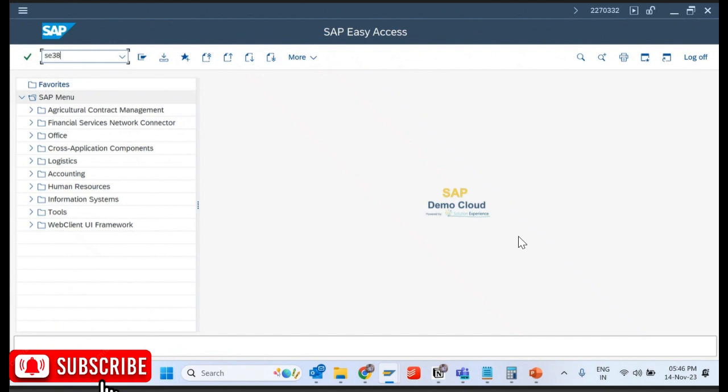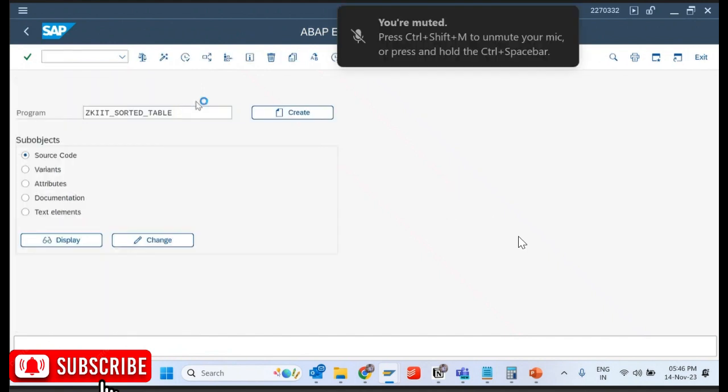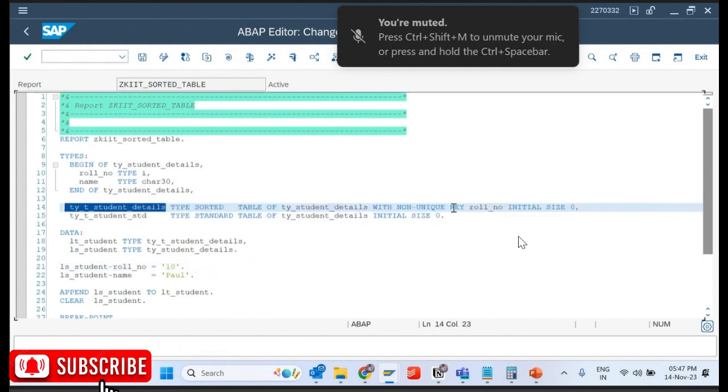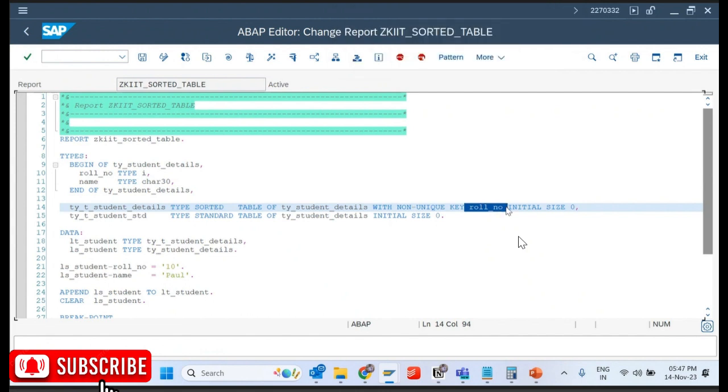So what is the key here, guys, for the sorted table? Roll number. That means the records in the sorted table will be sorted by roll number. Is this part clear, guys?